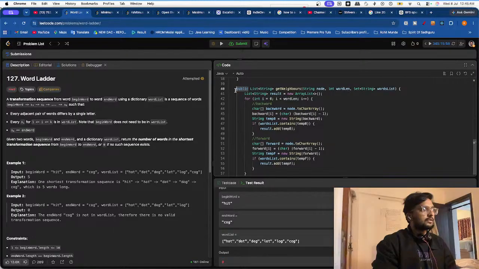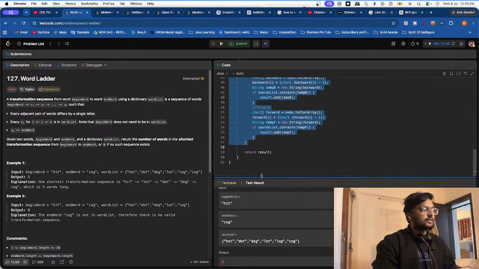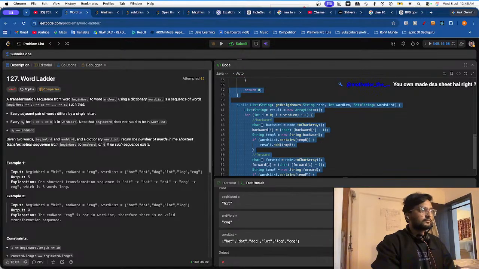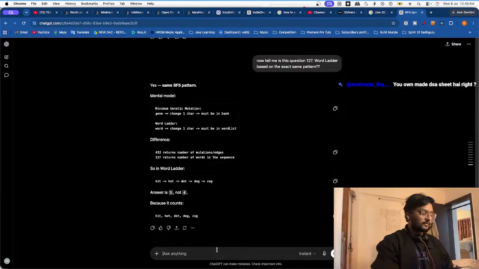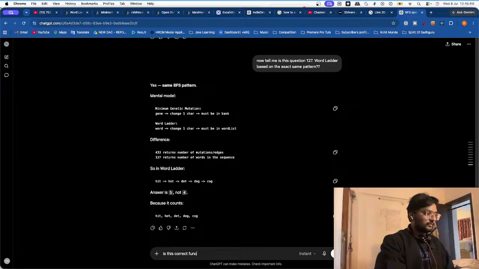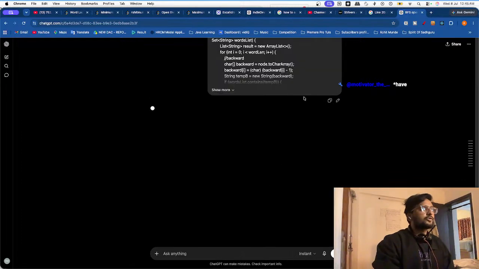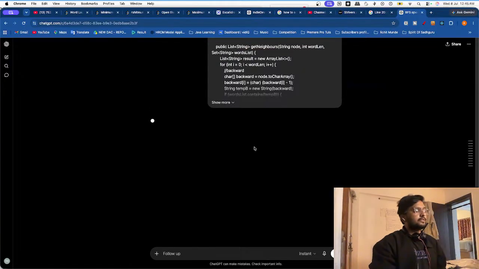Let's check one by one, no? To see where the mistake is. Is this the correct function for this problem? Because it's too late now. I guess this is the problem, no?